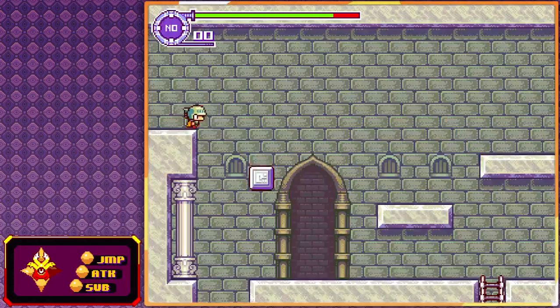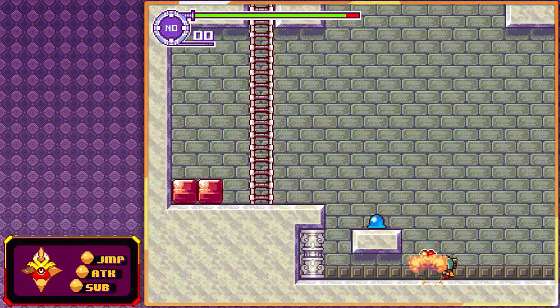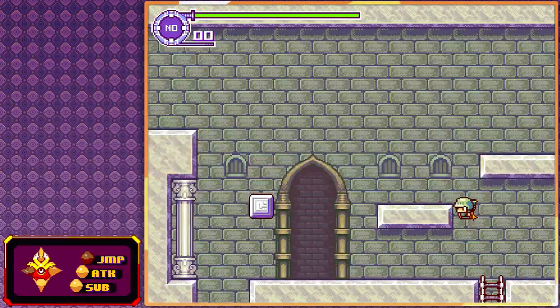Very, very simply put, just 3 hits. I'm not sure if it actually depends on the amount of damage something does. So, after doing that, you drop down. You don't want to jump off onto this thing, although it doesn't really matter.